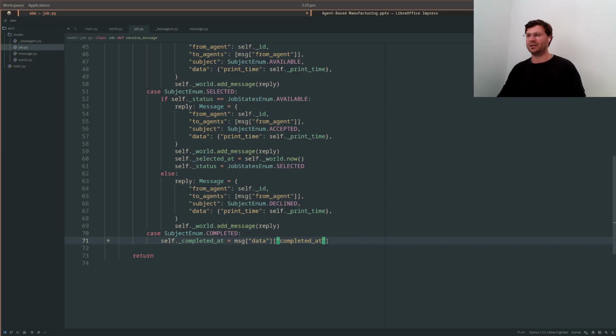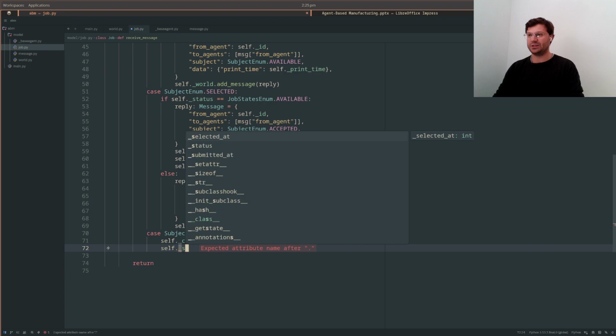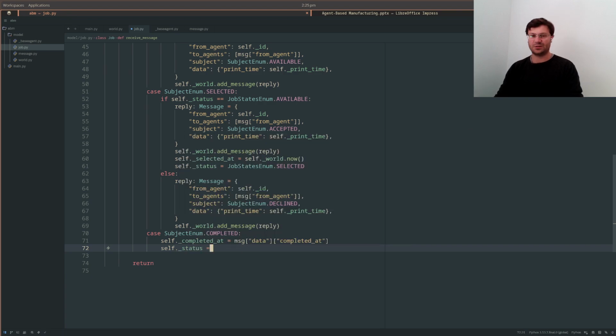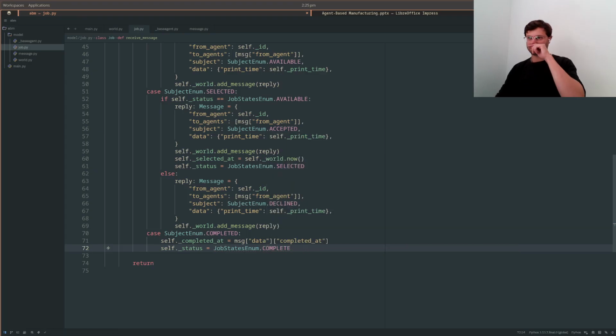It might have taken a bit of time to receive it, so it's going to be an additional time step or additional bit of lag on top of your completed at time. We want to get the original completed at from the machine. So that's that. Then we need to change our status to job state enum dot complete.